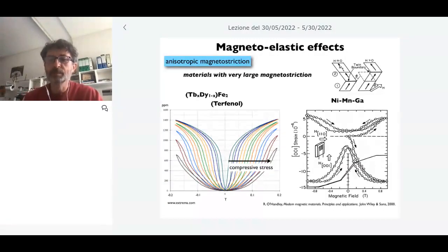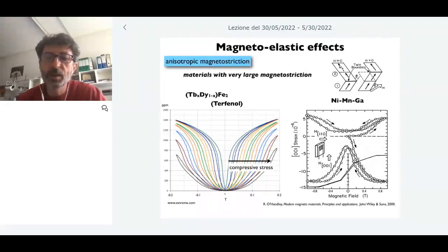Let's go next. But what are the really nice magnetoelastic materials? Because this is an issue that has been investigated a lot in research on materials. And here I just mention two results of research of the last, let's say, 20 years or so, that are the record materials. So most probably, if you have an application employing magnetostriction of a magnetic material, you will have a material of this kind.